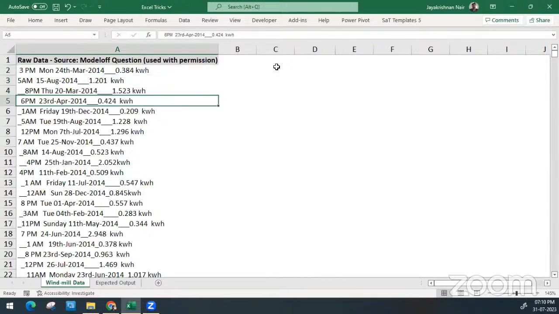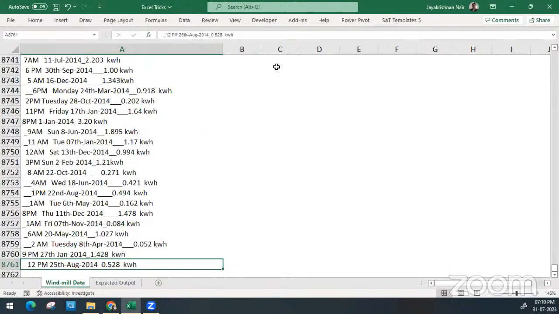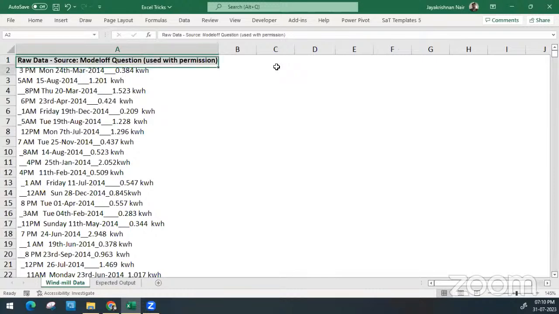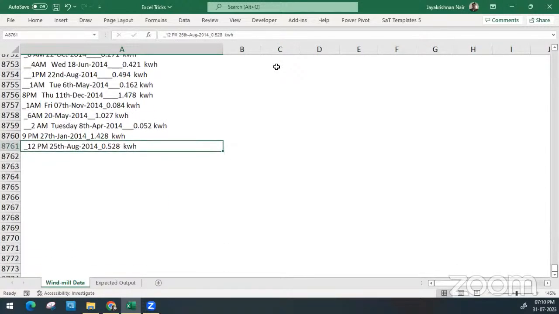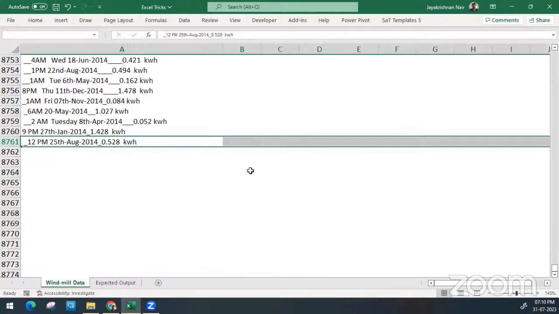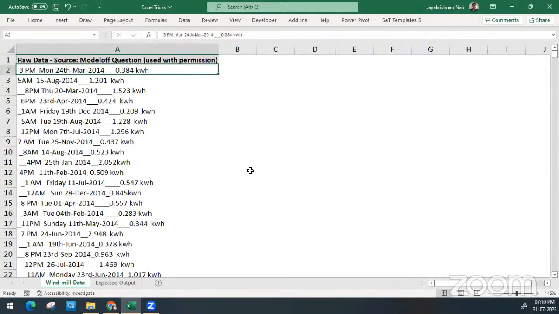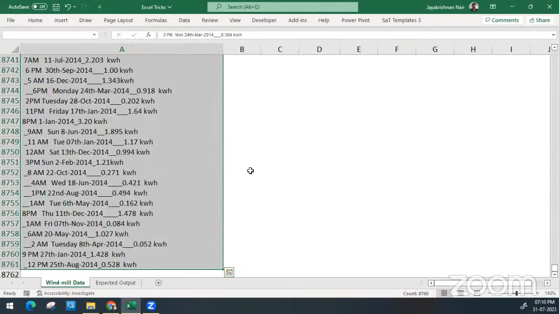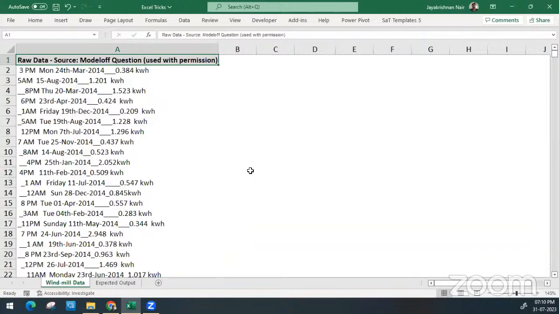Every hour the electricity generated is documented here. The records start from the second row all the way down to 8,761, so the total is around 8,700 plus records.